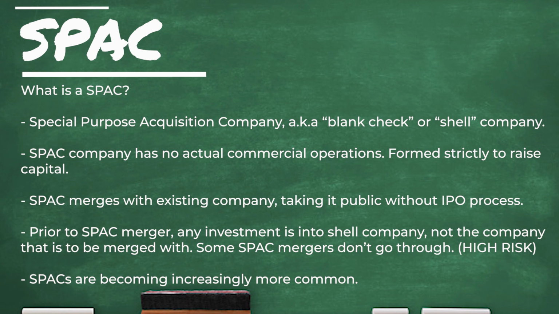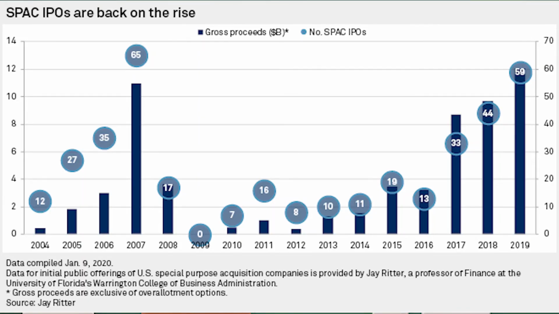SPAC. SPAC is a special purpose acquisition company with no commercial operations that is formed strictly to raise capital through an IPO for the purpose of acquiring an existing company. Also known as blank check companies, SPACs have been around for decades. In recent years, they've become more popular, attracting big name underwriters and investors and raising a record amount of IPO money in 2019. In 2020, as of the beginning of August, more than 50 SPACs had been formed in the US, which had raised some $21.5 billion.